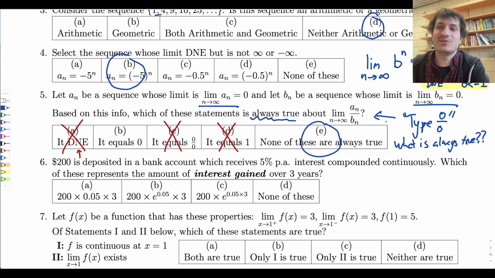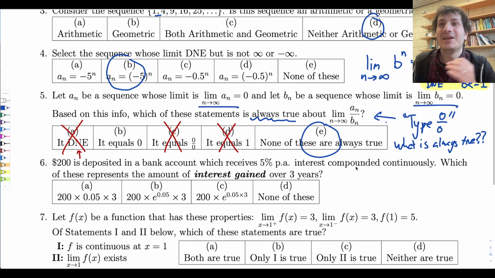If you have a type 0 over 0, anything can happen. The limit could be 8, the limit could be infinity, the limit could be negative a million, the limit could be anything. When you have a type 0 over 0, the lesson is you need to investigate and be prepared that anything can happen. That's what I was trying to get by with this question. I think none of these are always true. It was like the third most common answer chosen in this one. So this one people really struggled with. And there was a corresponding short answer question with a similar kind of issue people had. When we get to the short answer, I'll talk about this one.